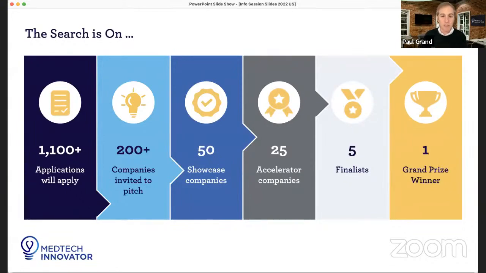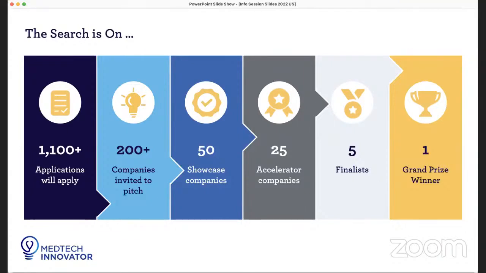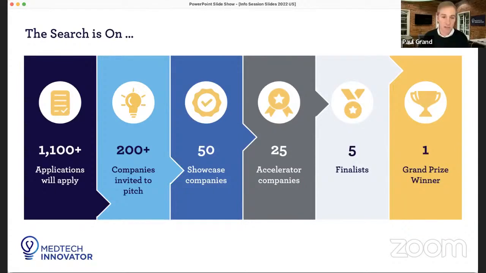For the companies that are Series B and later, those will be part of the overall cohort, part of the showcase, but you won't necessarily be assigned a corporate mentor that you need to check in with every couple of weeks, because generally you won't need that. From those companies, they'll all go through our program. 5 finalists will be chosen for our main finals. We have multiple competitions, which I'll talk about. And then we have one grand prize winner at the very end who's going to win $350,000 as a first place in our non-dilutive funding. In total, we're going to be giving away $1 million across all of our cohorts, a little more than 1 million this year. And multiple companies in the US program will win prizes, but there's one grand prize winner.